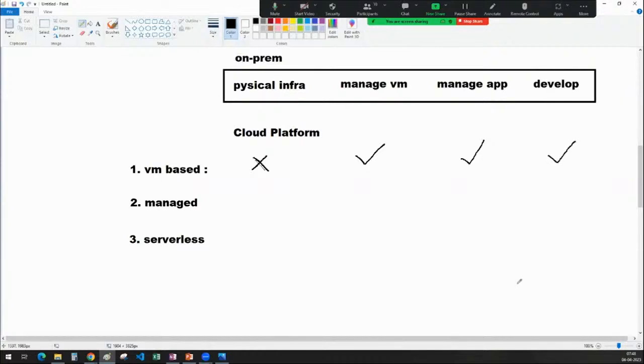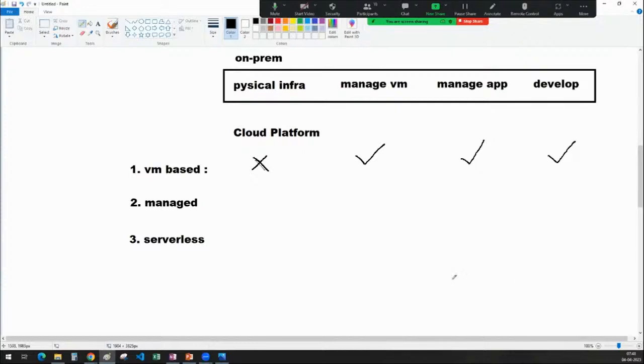VM based services are also called hosted services. Here you need not manage the infrastructure, because it is provided in the form of a virtual machine. After that, managing the virtual machine, managing the application, and developing a solution is on you.